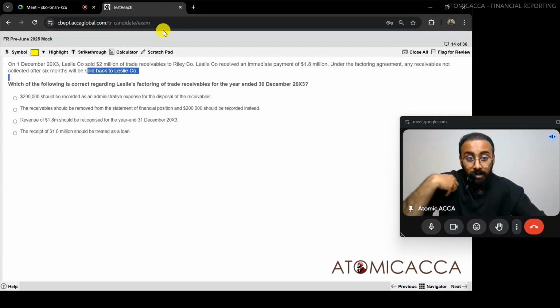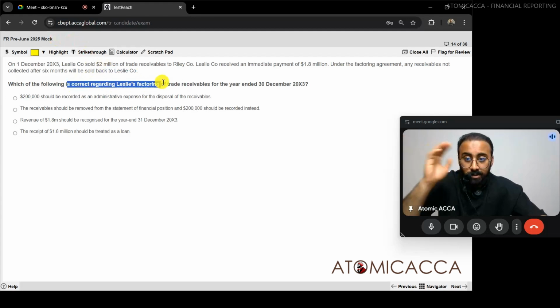So whatever money comes up from the factor, how do you have to account for it? Debit cash, credit loan. You have to keep it like a liability, and only at the end, when things are sorted out, when you know how much bad debt there is or not, you do the further accounting. So they're asking what is the correct accounting treatment, so we have to keep in mind the recourse factoring accounting treatments.